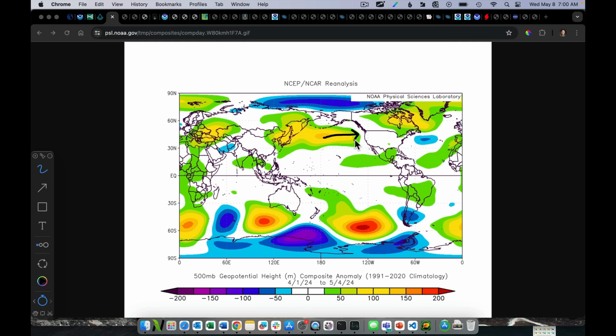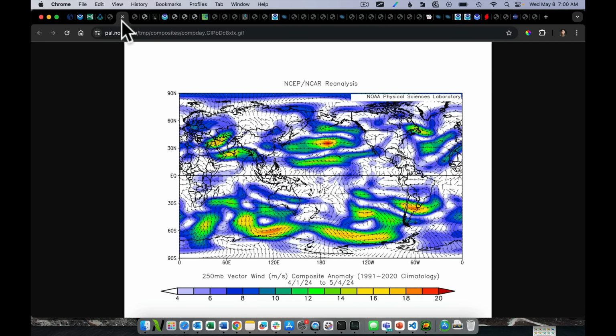So this is going to be kind of an important topic for me until I have evidence to overturn it, or whether we see it's there or not, because what it's done to the atmosphere is this. These are anomalous winds at the jet stream level. So again, compared to average, so you can see the effect of that flow doing something like this. Now, this does not mean the winds have gone backwards here. This is anomalies. It's just showing you that their component, the anomalous component, is out of the east.